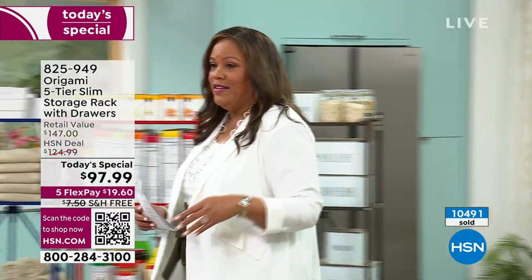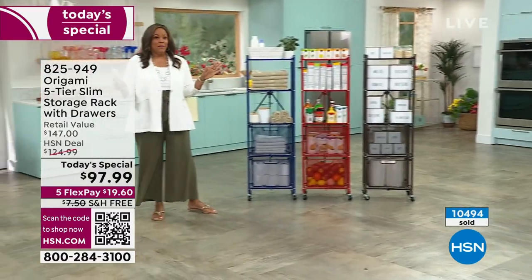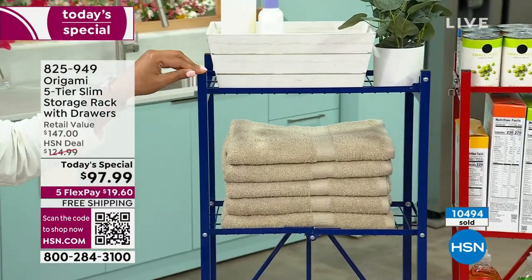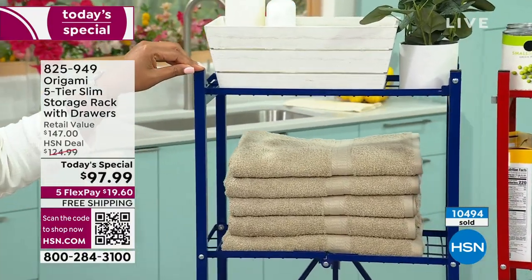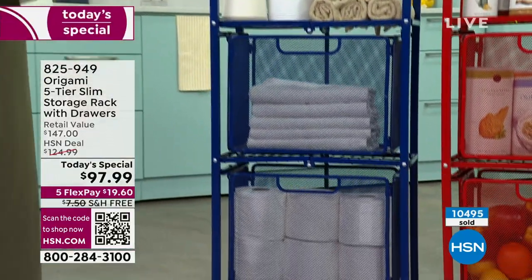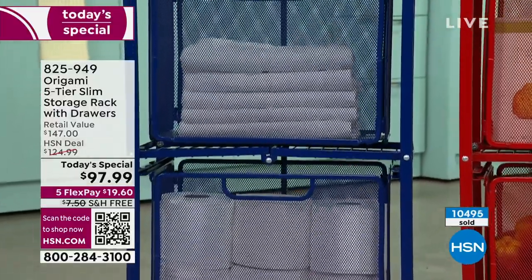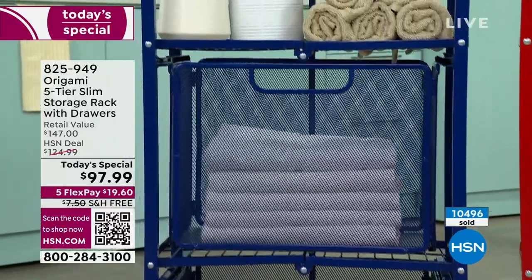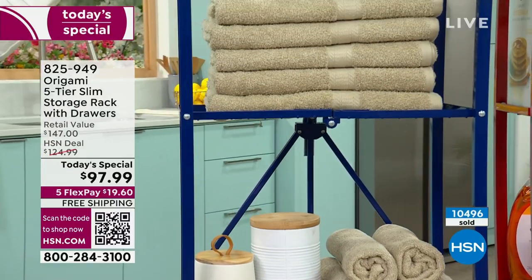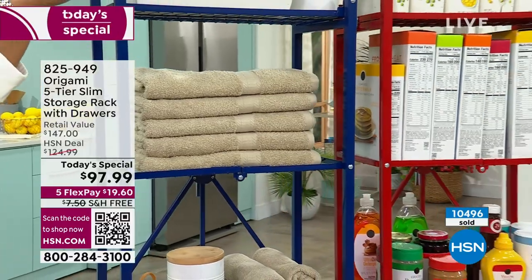For the first time we're throwing in two free drawers and the liners as well. If you want the indigo, don't wait — we already sold out of one color. This has been very popular: we only have about 350 indigo left, and we've already sold out of white. These are beautiful colors, and this is furniture we're not going to charge you shipping on. It's nearly 40 pounds — 39.6 pounds — and when you go to other box stores you've got to pay for shipping and put it all together yourself.